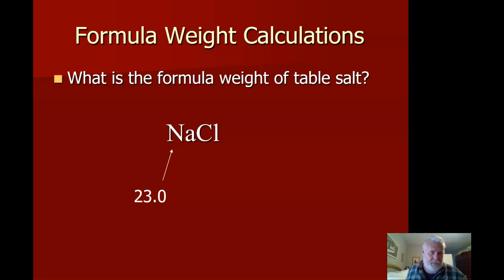So when you're doing these problems, you're going to show me all the individual steps. And we're going to use what is called the circle square method. What you want to do is find the first atom, which is sodium, and you put 23.0 on there, and you circle it. Now it's time to do chlorine. See if you can do this one on your own.